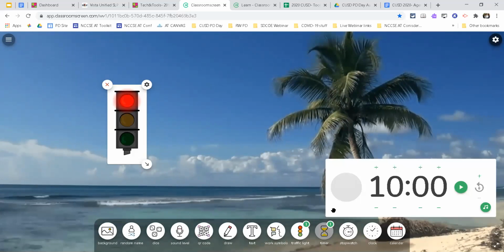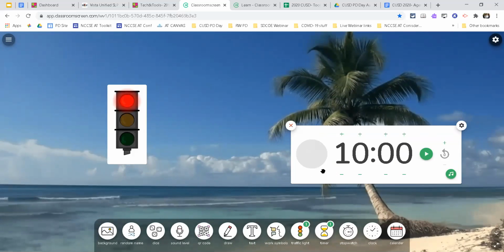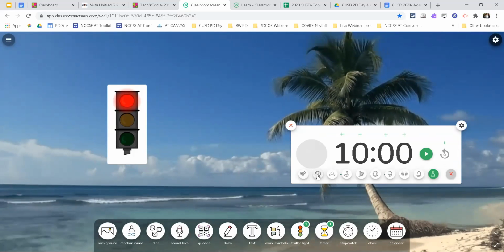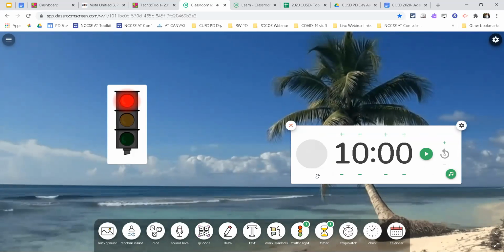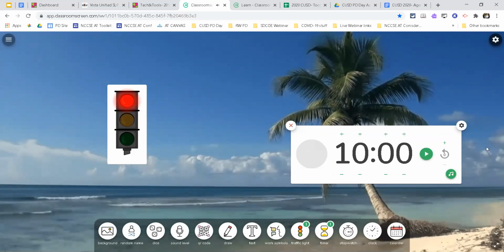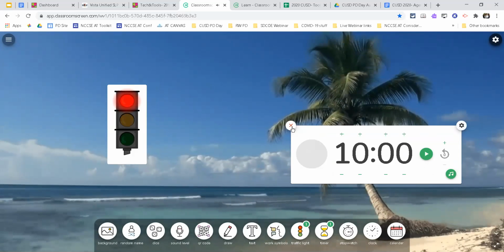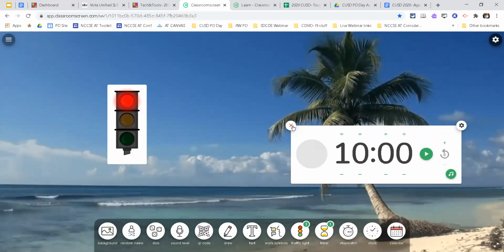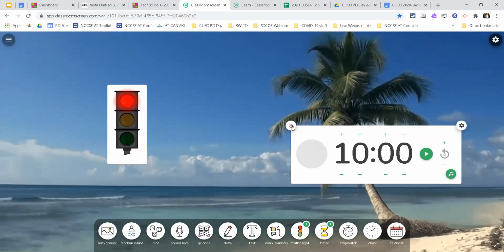The same thing with a timer. And the timer has fun sounds. My favorite sound that I like to go off when the timer goes off. Hopefully I shared my sound and you could hear it. But it's the Super Mario sound, one of my favorites.